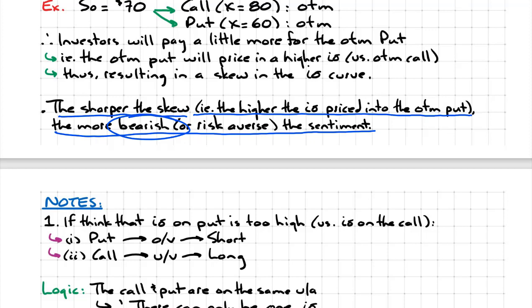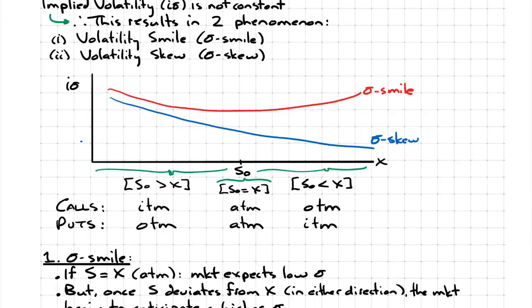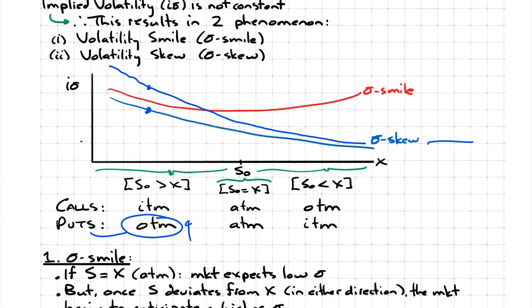And as a result, let me just take you to the graph again. So this is our original volatility skew, but as the market becomes more bearish, look at the chain reaction. We said we are willing to pay more for out-of-the-money puts right there, which means now, before where the implied volatility priced in was here, now the implied volatility priced in would be higher, and therefore the resulting skew would be steeper. So you could see that this new curve is steeper than the original curve.